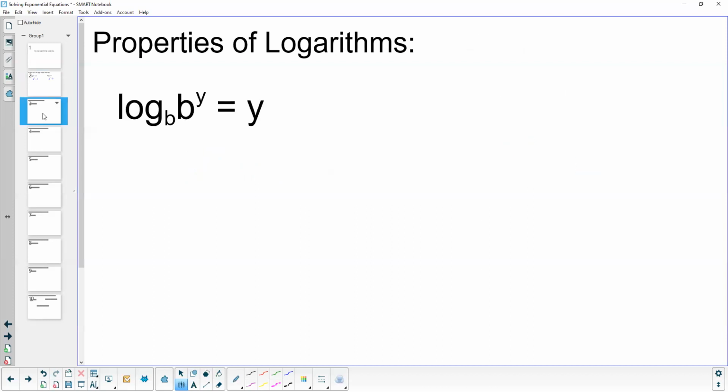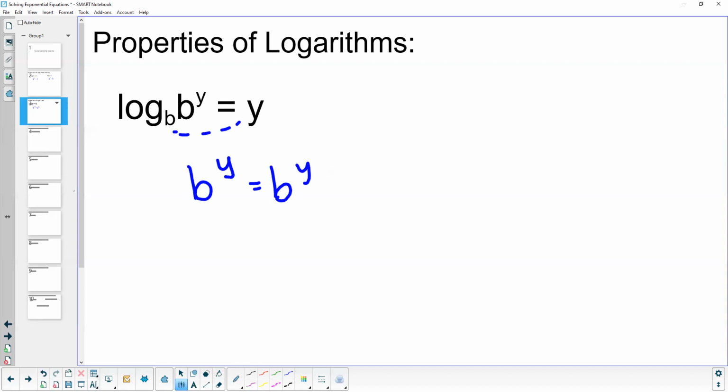Now, here is another property that we have not yet discussed, but is super crucial when it comes to properties of logarithms. This is where that situation of inverses comes into play with an exponential versus the logarithm. Because they're inverses of one another, they cancel each other out. Therefore, if I have log base b of b to the power of y, this thing equals y. The reason why is because if I do b to the power of y, that's going to be equal to b to the power of y, right? So we can rewrite it by taking our base to our solution and raising that to our exponent.